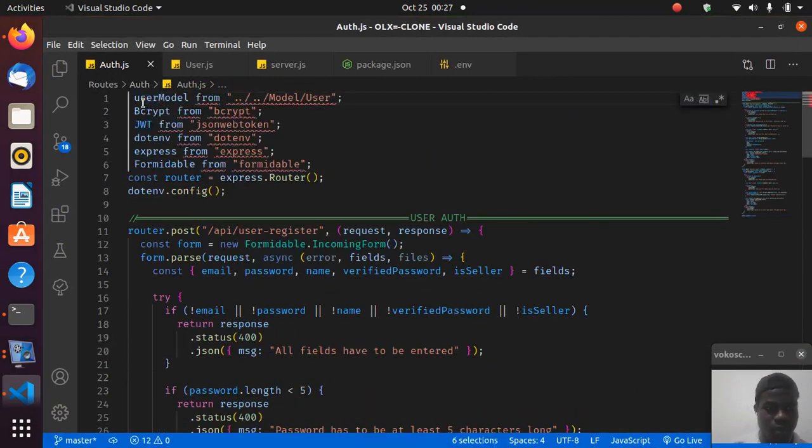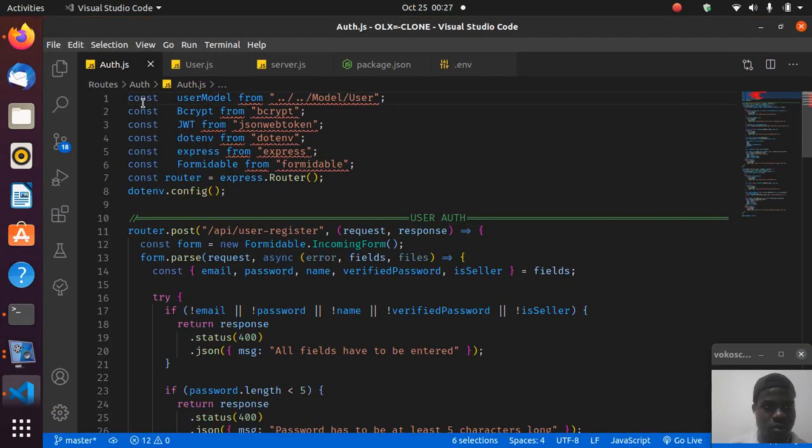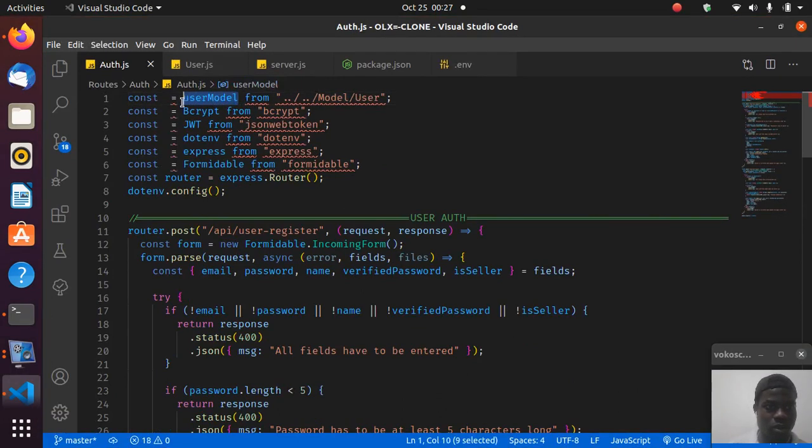Yeah, say const equal to, and then take that, paste that there, take that, paste that there, take that, bring it there, and then for .env it is just require .env.config.